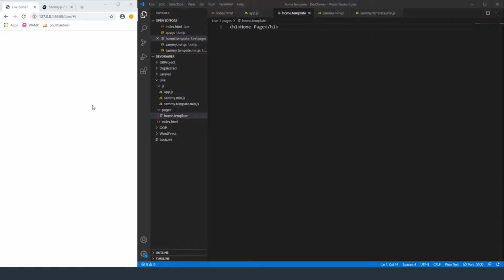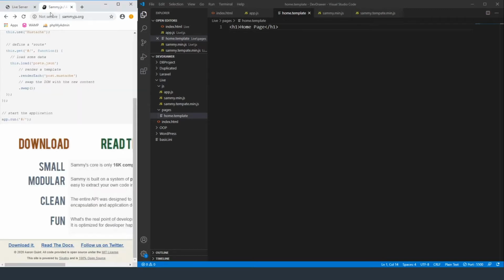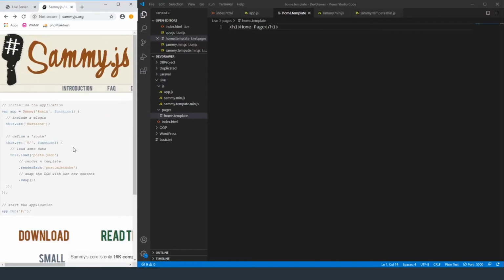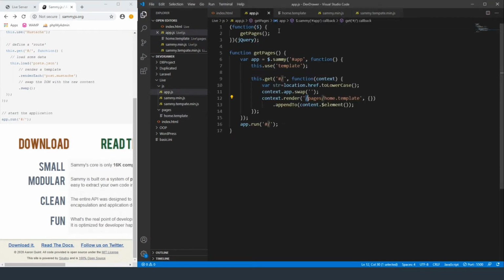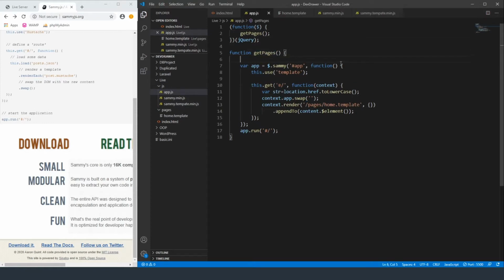So let me take a look at the code a little bit more. Here, I'm going to put in a console log. I'm just going to make it say here so I can make sure that it's actually hitting this function.